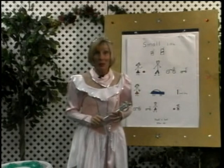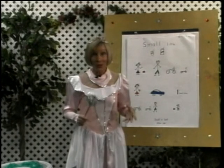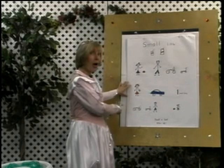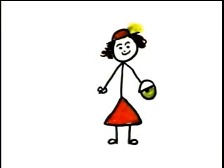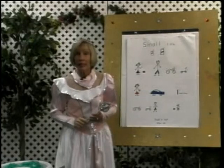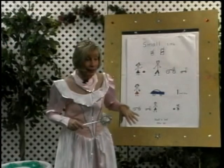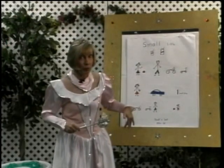Thanks, Belle. That was really fun looking at all of the treasures in the box. Now back to our story. This is Mom. Mom said to the small girl and the large boy, "Today, we're going to get in the car and go visit Aunt Madge." Some of you may remember Aunt Madge. See, she's the one that carried the chewing gum in her pocketbook, remember?